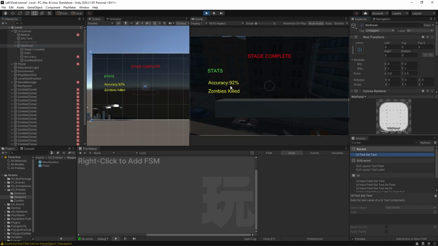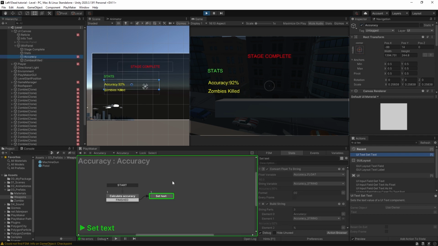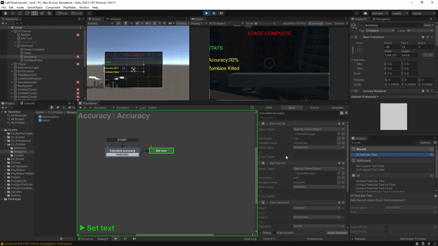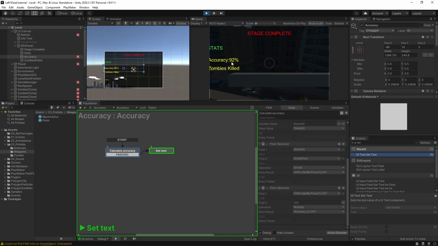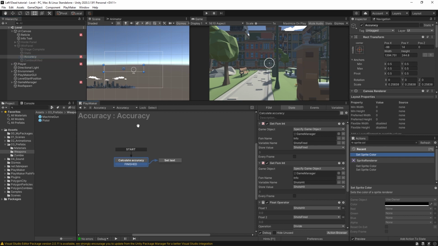Okay, accuracy is 92%. So if we go into accuracy, we could see the calculation here that we fired off 50 shots, right? I emptied my entire machine gun. They were all right underneath me. It was like fish in a barrel. And so I basically landed most of those shots, right? 46 shots, which comes out to an accuracy of 92%. All right, great, so that's working. All right, so that's our accuracy FSM.